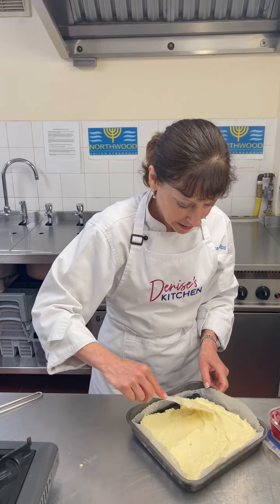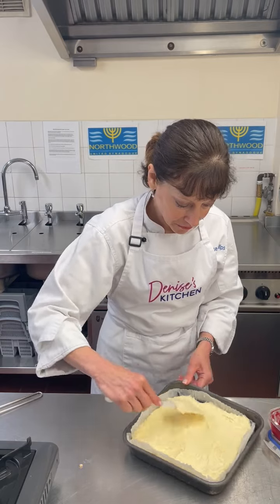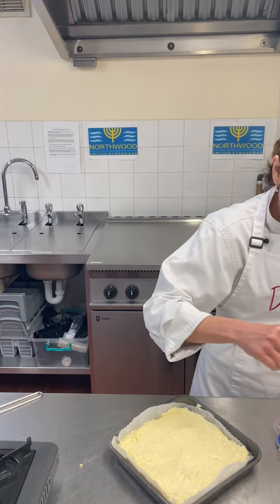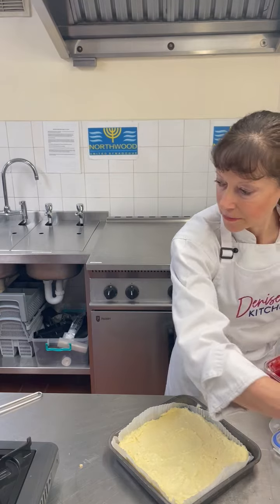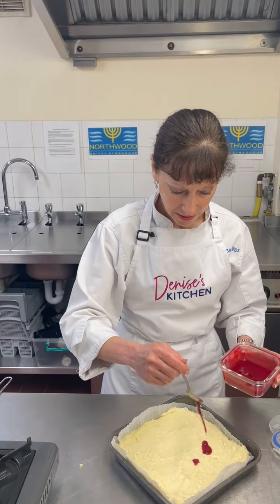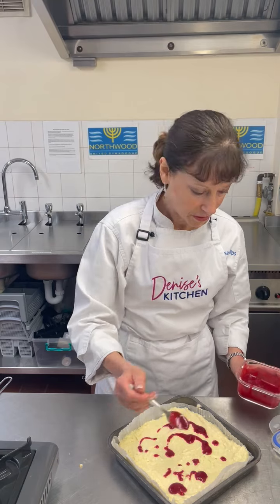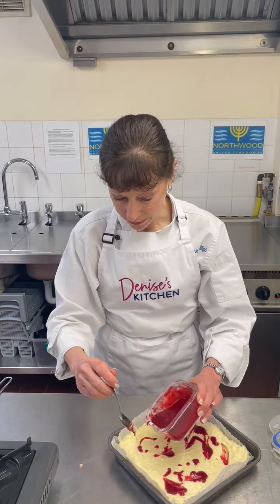And then swirl in a little bit of raspberry. And then you let that set in the fridge for at least an hour, if not overnight. So I'm going to swirl a little bit of the mixture here, the raspberry which has had the seeds removed, just a little, and swirl that in. And it's got a lovely colour here. And just to swirl this in. Let it set. I'm going to put a little bit more in.